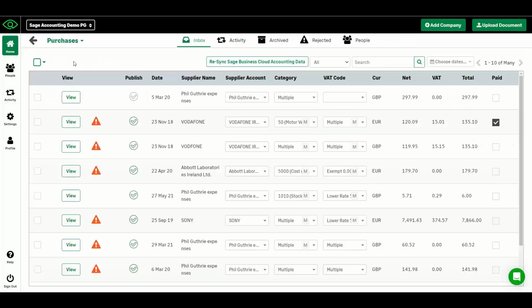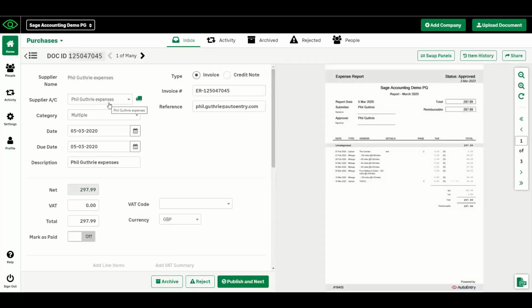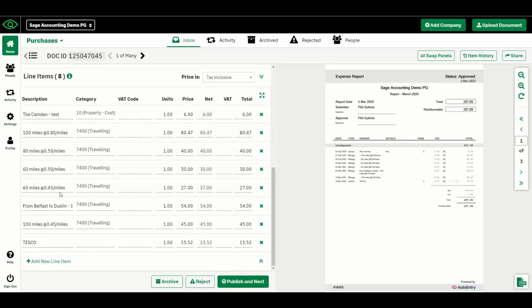Once the expense report has been approved, we then pop that into your purchase inbox, and essentially you're treating that like any other supplier invoice, only difference being that the supplier is the actual staff member who is submitting the expense claim. So we'll see here, back in March, I sent an expense claim for 300 quid in there back in March 2020. So let's get that into Sage. So we're setting the supplier account, and then we want to make sure that each receipt or each line on the report on the invoice has its category and VAT code set. Once I'm happy with that, I'm clicking to publish that through to Sage, and that's job done for me.